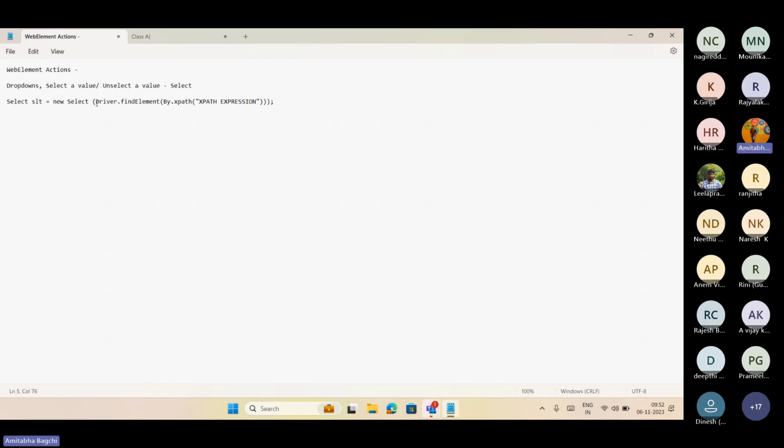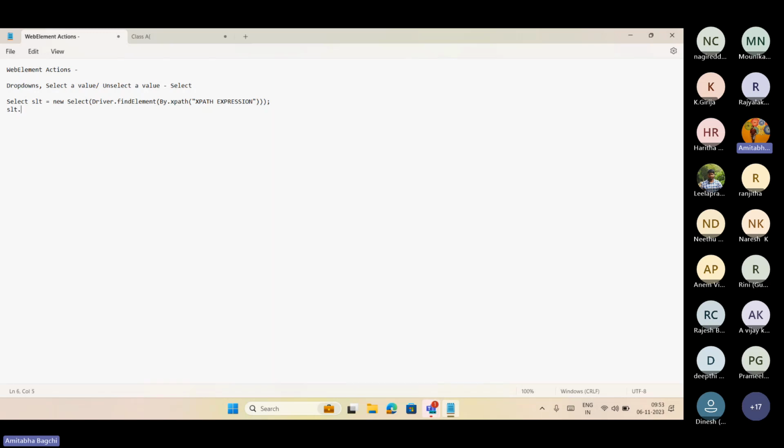Basically, the dropdown will have a locator, right? In the web page, the dropdown will have an XPath or some ID. The driver has to find that element and you have to pass that element in the constructor itself of the Select class.